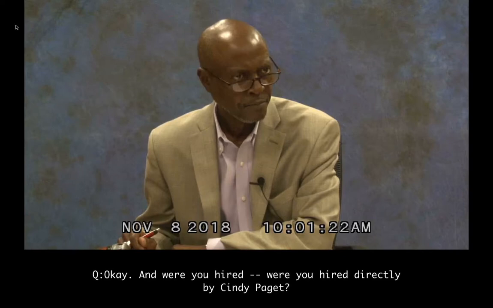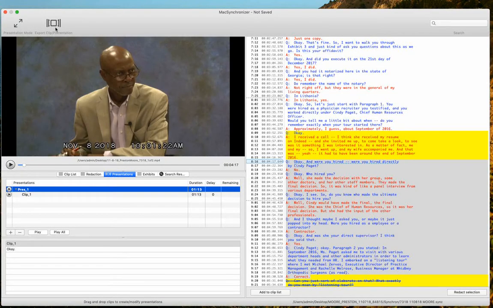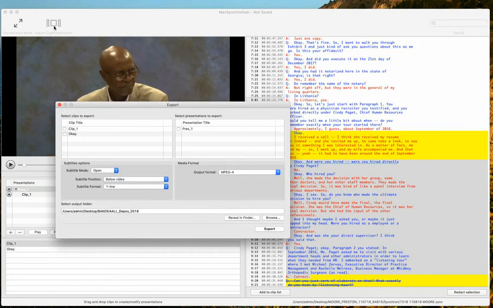So that's just for playing while you're in the software, but obviously you can output this to a monitor in court and whatnot. And that's just to play directly out of the program. If you want to actually generate clips or generate presentations, you click up here, export clip or presentation, and then right here you'll see your clip list. And say I want to just export clip number 1. Whoops, didn't quite highlight. There it goes. Now I can just go straight to export, and I can generate many different individual clips that I can organize later.